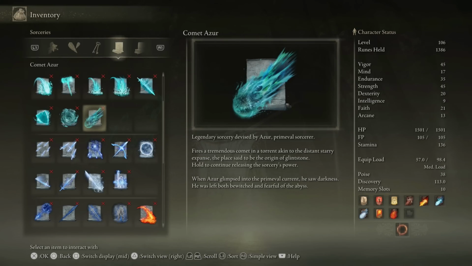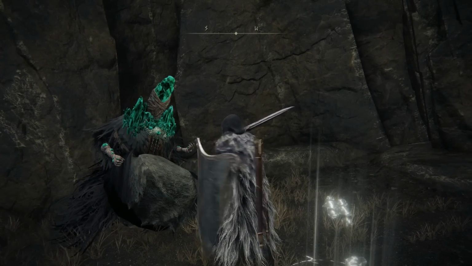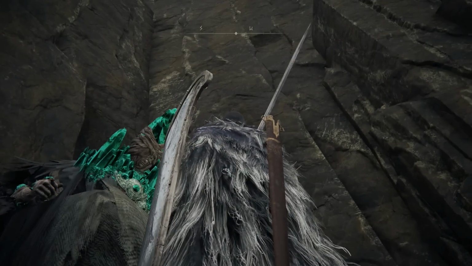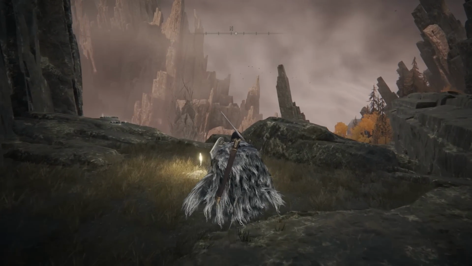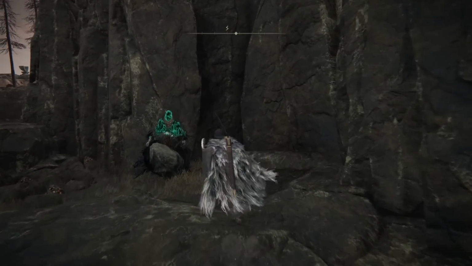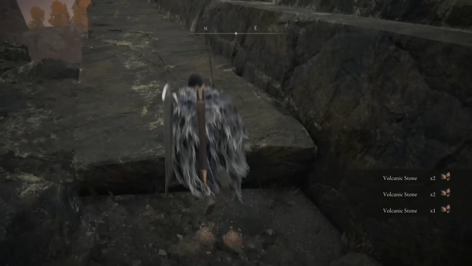When Azure glimpsed into the primeval current, he saw darkness. He was left both bewitched and fearful of the abyss. Cool. Well, thank you. You wanna keep talking, or, no? Well, cool to see you. Great look you've got. Bye. What if I rest? Anything more, or, no? Well, nice to meet you.